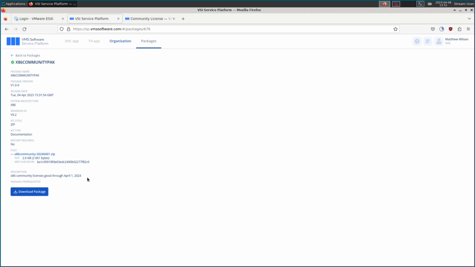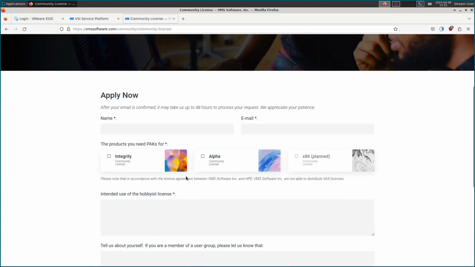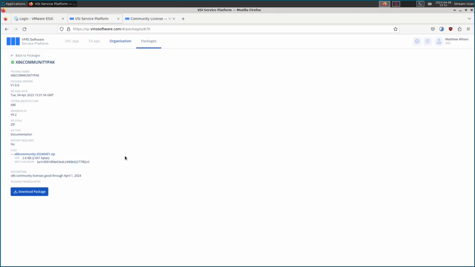And these license keys are good for a year through April 1st, 2024. This is similar to how they were doing the community licenses for Alpha and Integrity. Once you sign up, they just give you the same file with the license keys they send to everyone. And then once a year, they just generate a new one with a new expiration date, another year out, and send that out to everyone.